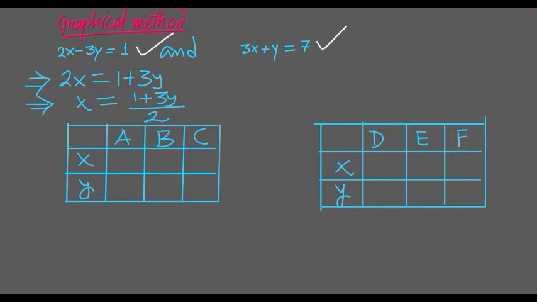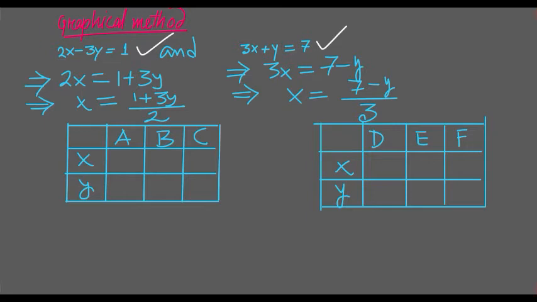Similarly, for this variable also, this equation also you need to do it, and we can write 3x is equal to 7 minus y, and then if we take 3 on the other side, it will be (7 minus y) divided by 3. So now we need to find the points, things that you have done in your previous classes. We need to find points for which the equations will be satisfied. So for the first one, we are going to find such points, and you need to assume such values of y so that you can plot them in the graph.